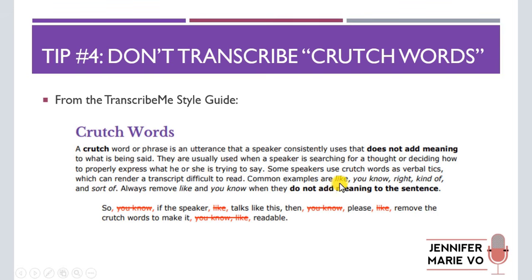So some of these words, like, you know, right, kind of, sort of. So we will always remove like and you know and words like this only when they do not add meaning to the sentence. So this is their example. So, you know, if the speaker talks like this, etc. we would remove these, and that way it would sound much cleaner. So if the speaker talks like this, then please remove the crutch words to make it readable, okay? That's very important to remember as well when you're doing the transcribing.